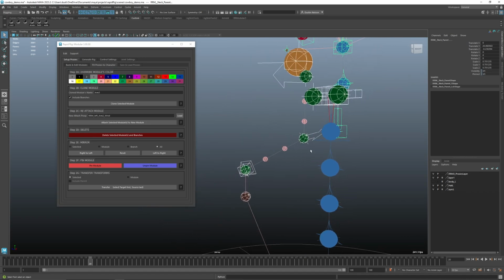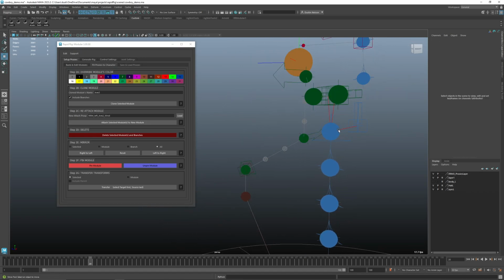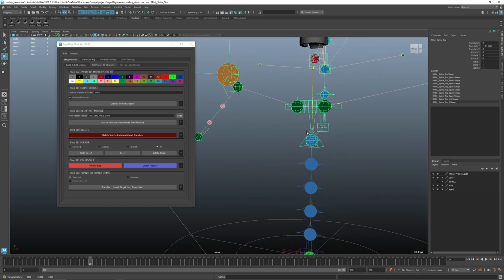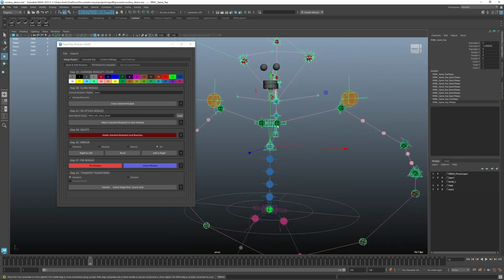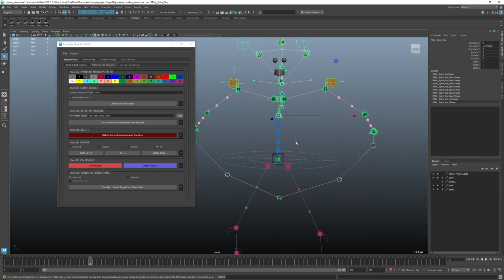And when you pin it, you'll see that the color changes to red instead of blue for the connector. And so now if I go in and I move this, I can update that. And then when I'm done, I can unpin these. And now it all moves together. So it's really useful if you need to fine tune something lower down the hierarchy without messing up the positions that you've set.